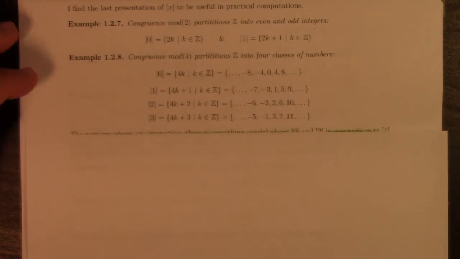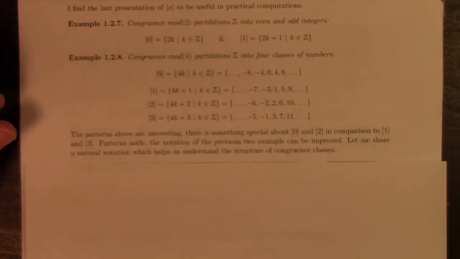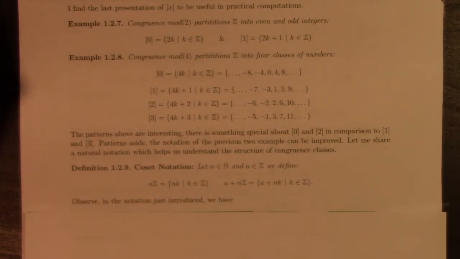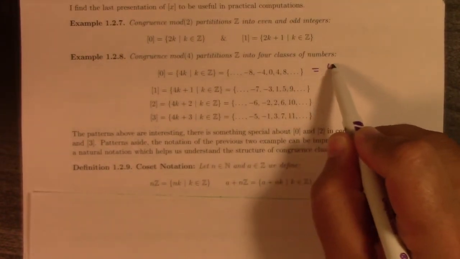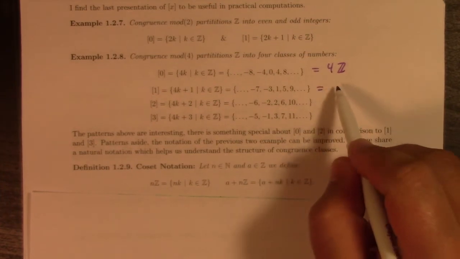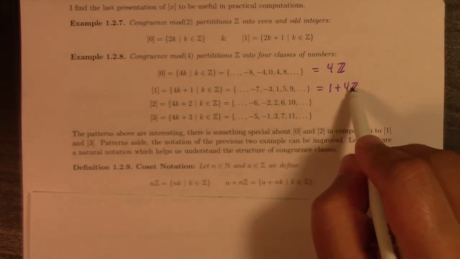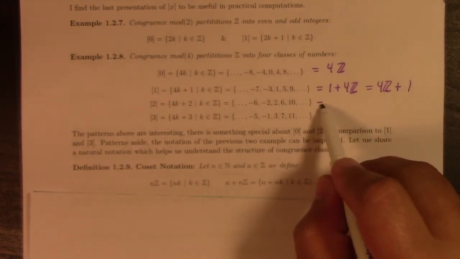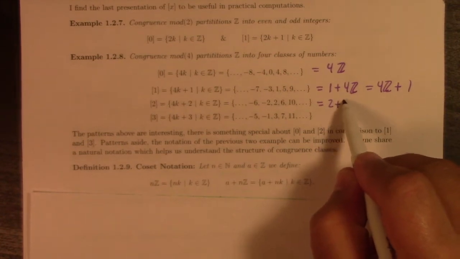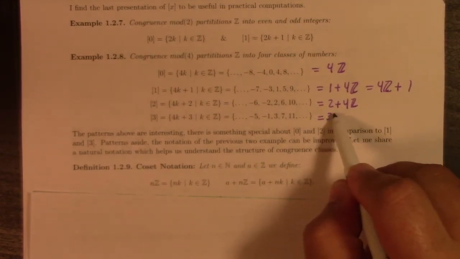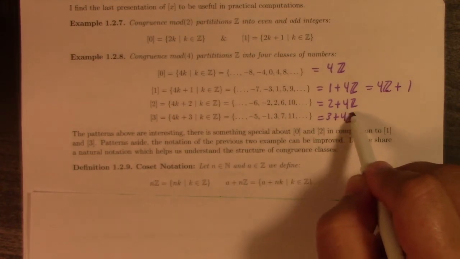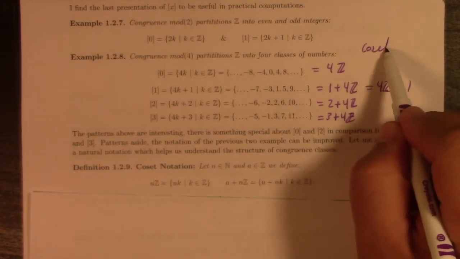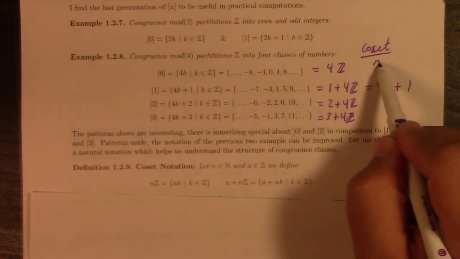If you work the right problem in calculus too, you can kind of stumble upon these things. But now this coset notation is real nice. I'll use it up here. You see this is 4Z. This is 1 plus 4Z. Or some people could write 4Z plus 1. I mean, we got choices. You can write it one or the other. I think I'll stick with 2 plus 4Z for now, though. This would be 3 plus 4Z. So this is the so-called coset notation.